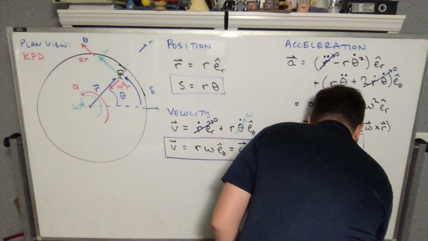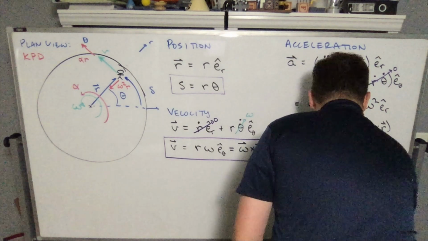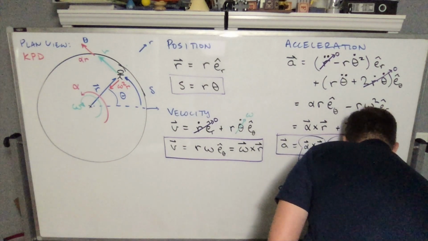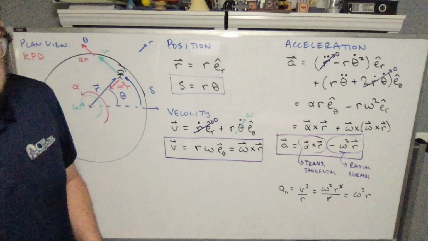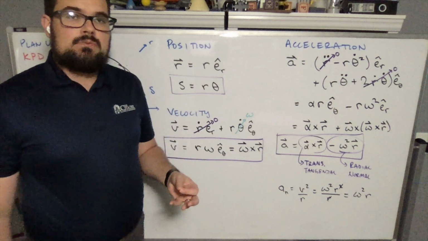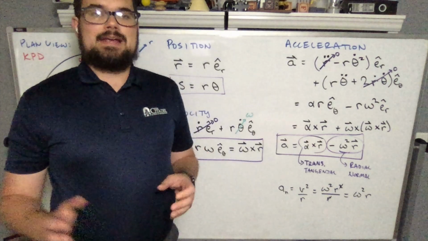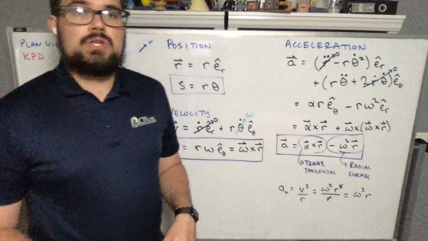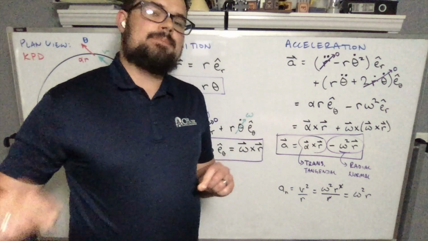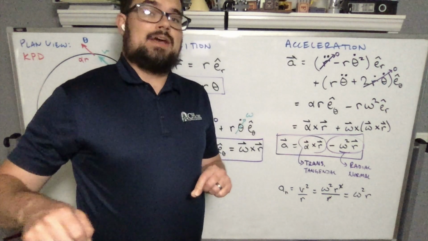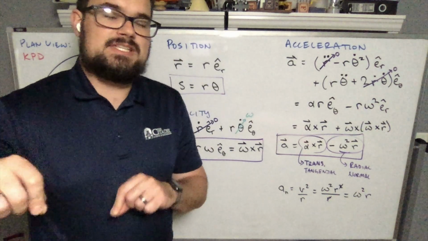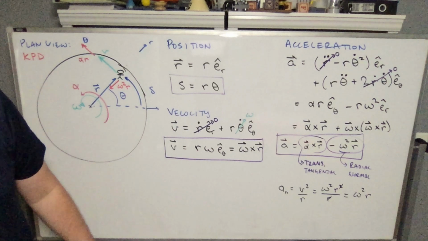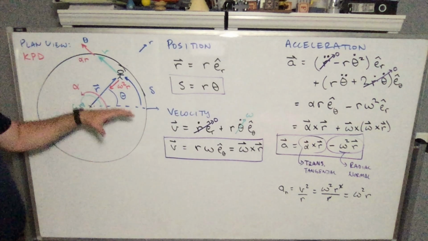If I substitute our new equation for velocity into our path equation for acceleration, one of my r's will cancel, and I'm left with omega squared r. The difference here is that when we were looking at particle kinematics along the path, we were looking at the velocity of the particle itself and thinking about how tight the radius of curvature was. That would give us the normal acceleration required to turn the velocity. Now we're looking at an object on a rigid body, and that normal acceleration to keep it on the rigid body is associated with omega squared r. The r component's not going to ever change the way it did in the particle. What will change instead is that it will spin faster or slower, a larger or smaller omega angular velocity. So these are our kinematic equations for fixed axis rotation.